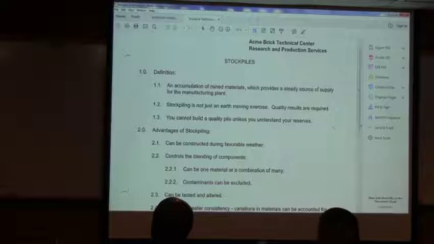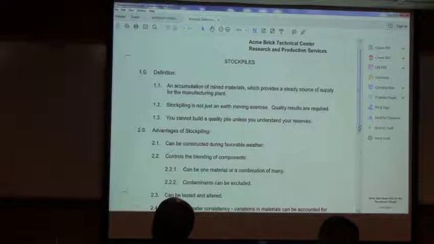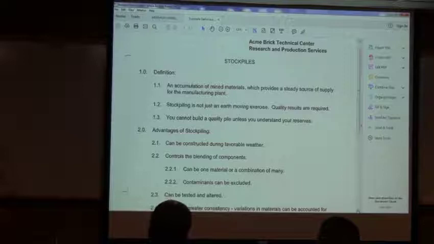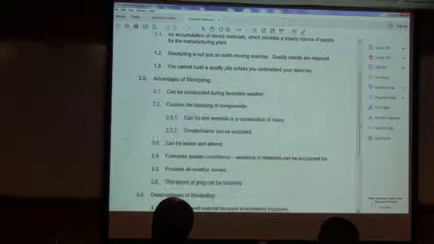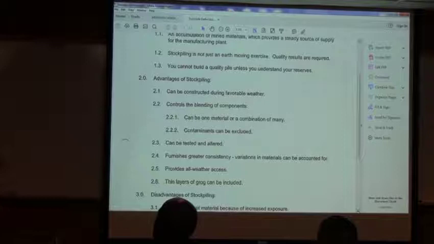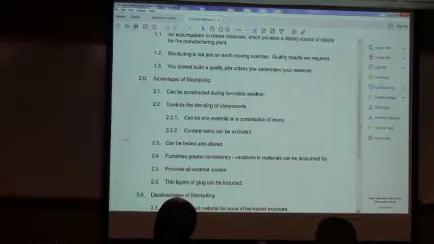It's usually an air issue or a kiln issue. A lot of times, and we build combined stockpiles for Bennett out there, the loader operator makes a lot of difference on how that is handled. If you don't get the whole stockpile and get the whole layer, you don't get a good composite of the whole stockpile, and then you've got an issue with color or whatever. They've got soluble sulfate issues out there, and if they don't get theirs, then they have big issues out there, and a lot of it will be just a loader operator.